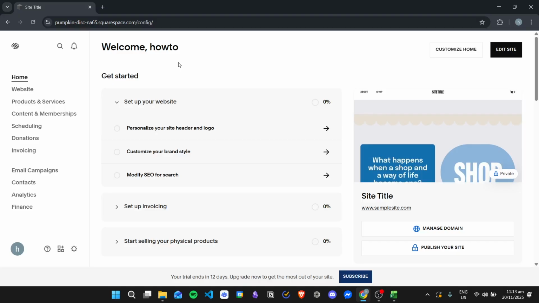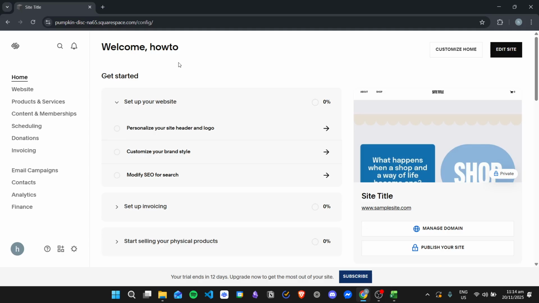So here I am in my Squarespace website dashboard, and if your company focuses on specific services, for example, if you have a grooming business, you can offer haircuts, you can offer massages, nail services, and so on and so forth. That usually requires a face-to-face meeting, and then you need your clients to book an appointment. So you can do that here in Squarespace.